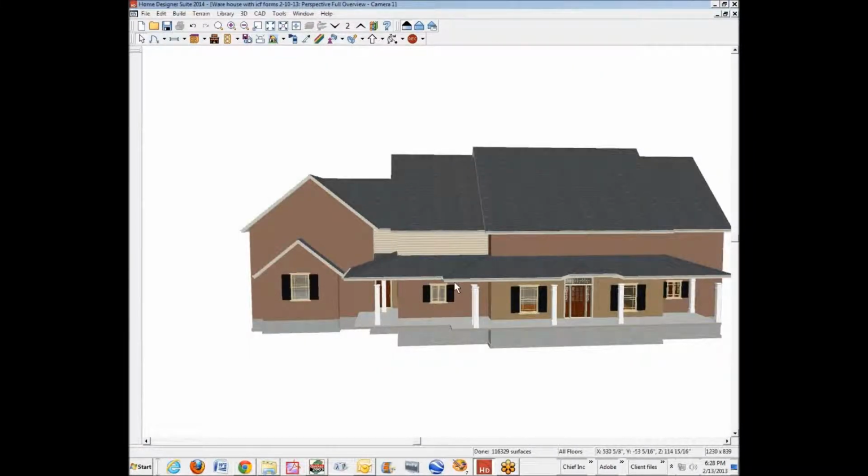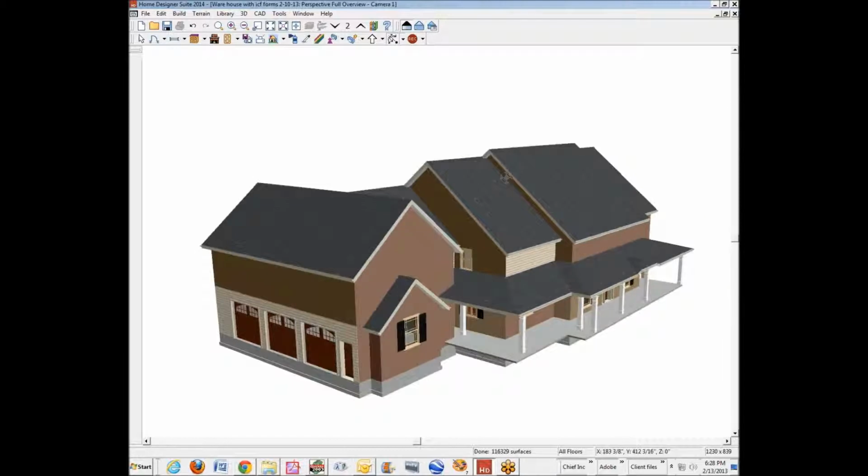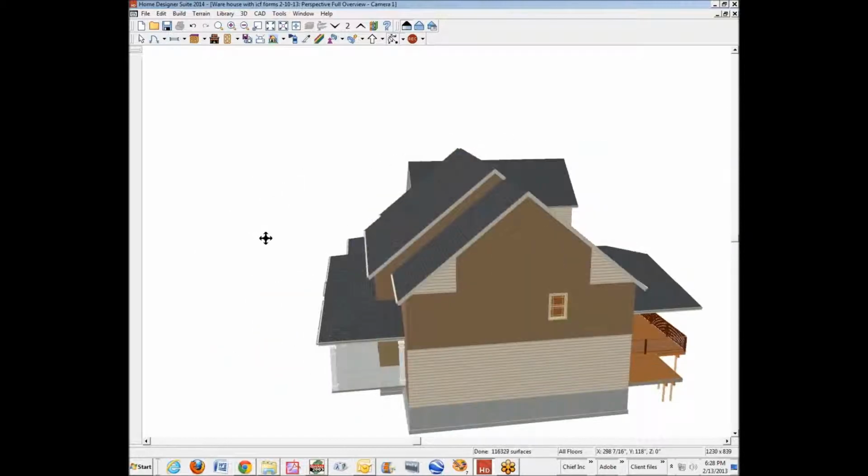Okay. Now apparently you put those columns in there, and I just raised the roof up. That's interesting. I wonder why it raised the roofs on the second floor when I raised the ceiling on the first floor of the porch. Not quite sure why that happened. Well, my ceiling thing cleaned up somewhat.